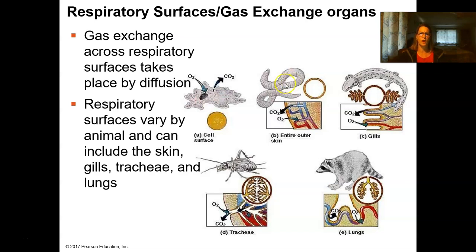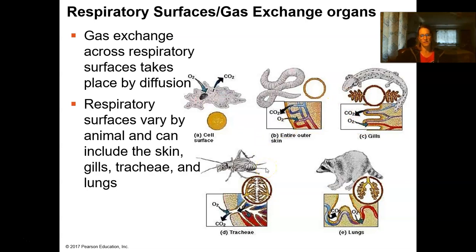If you are an annelid or a type of worm, remember they do have a closed circulatory system, which we talked about, but their respiratory surface is their skin. So you've got all these little capillary beds along the skin close to the edges of their body and close to the air. So oxygen and carbon dioxide can just diffuse across the skin and get into or out of the circulatory system. We have gills right here where gas exchange occurs between the gills and the aquatic environment, which is shown here.